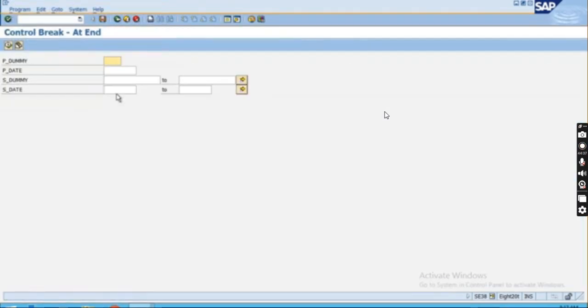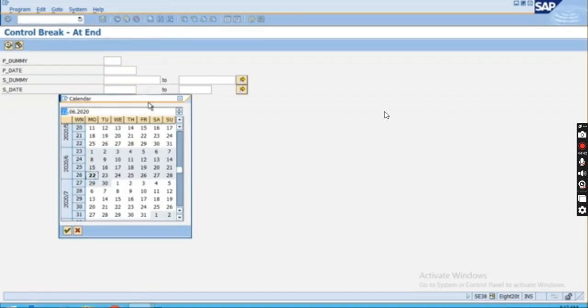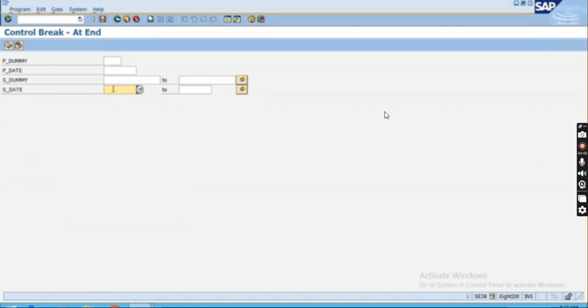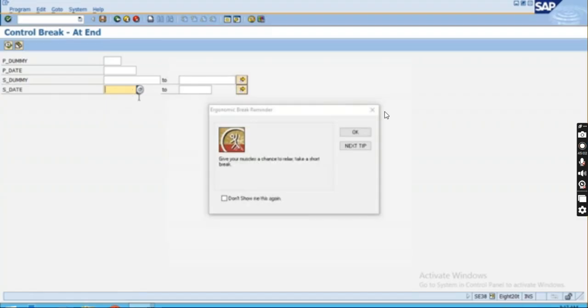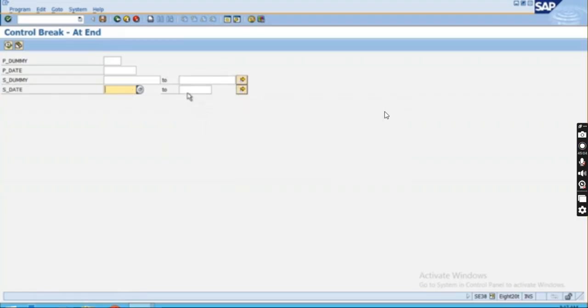So for this, what you want here, s underscore date, is that every time you come to this option, automatically the date 10 days before and the date 10 days after should be captured over here, because this is the range, right? You don't have to manually put 10 days back or 10 days later over here. You don't have to do that.